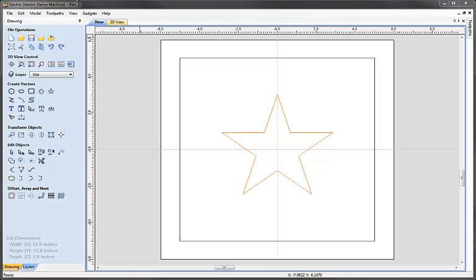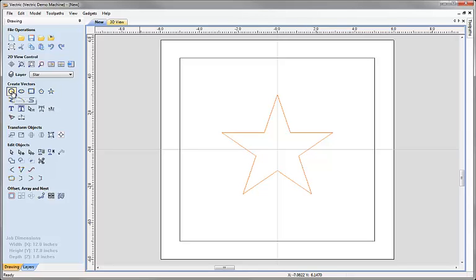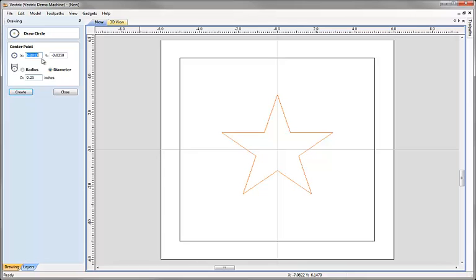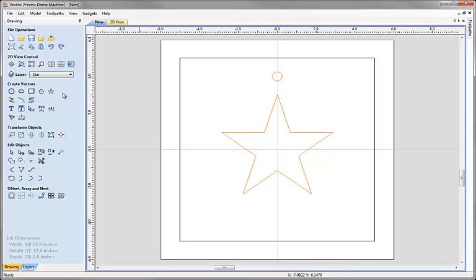So at this stage we might create another new vector. Let's click on the draw circle icon here. I'm going to enter a center point which is at x0 and y4, and we'll put in a diameter of 1/2 inch and hit create and close. Now you'll see that our current active layer is the one that we just created called star. We'd assigned the color orange to that, and so now this new vector we've created has been created on my active layer and is also displayed in that same color because both the circle and the star exist on that layer called star.